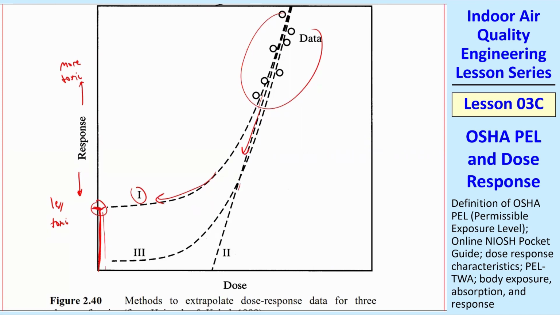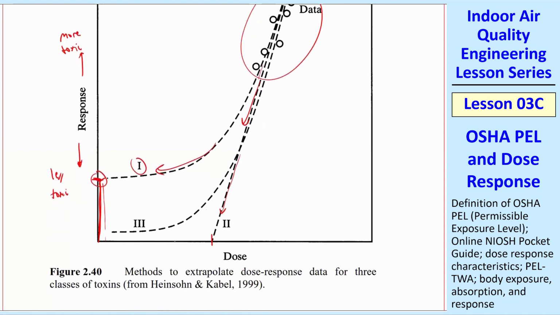2 just comes down linearly. You can linearly extrapolate. In that case, it's kind of the opposite. Instead of a gap here, we have a gap here, where this is a threshold where you need a certain dose before you will respond to it. A good example of that would be COVID.